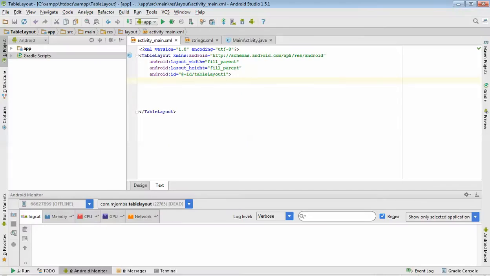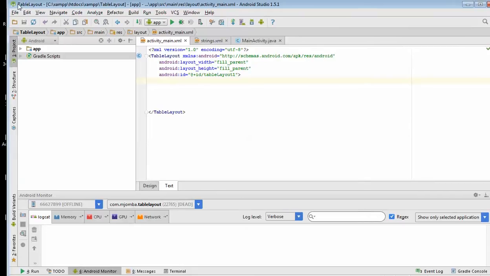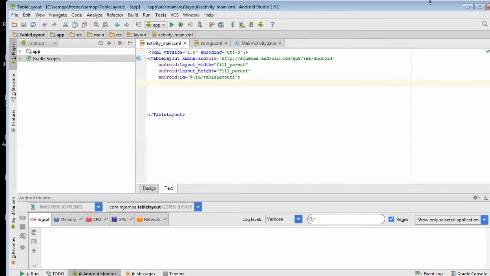You will need to install Android Studio. You can get it directly from their website. After downloading and installing Android Studio, create a project, call it table layout or whatever you want.